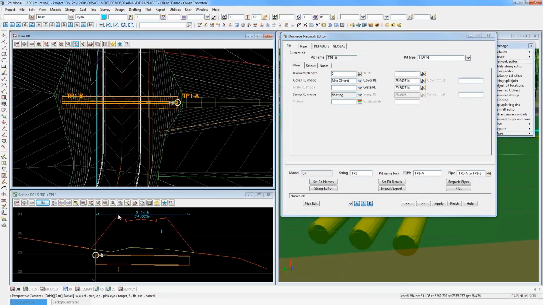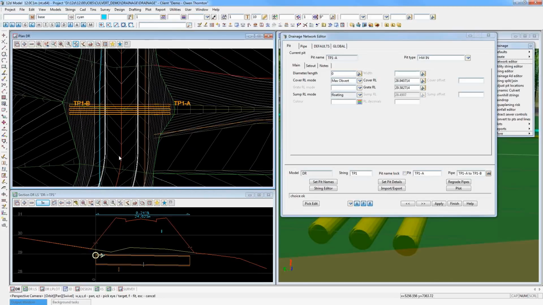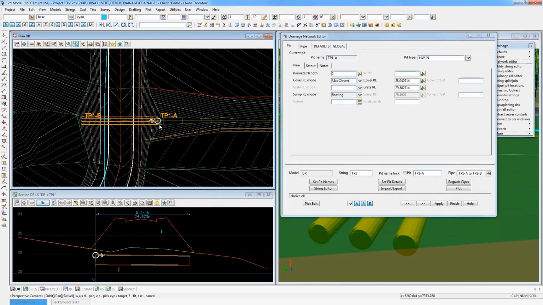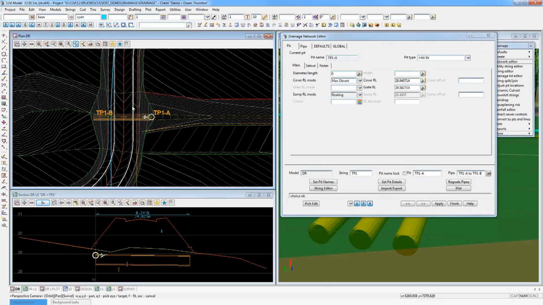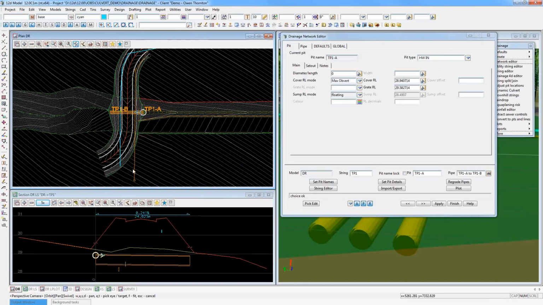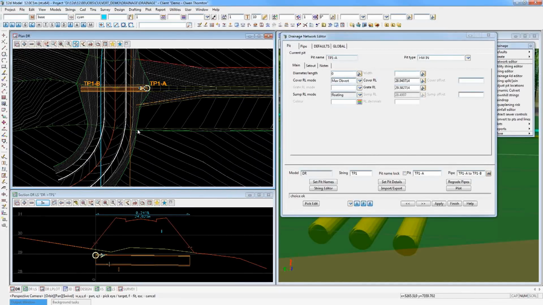Now this culvert is an interesting one. Normally you'd set your grate RL, which is the maximum water level, right up at the top of the road level there, in this case the back of the footpath of this road. But this is a bit of an interesting culvert in that if the water were to rise up here, looking at the contours, it would actually start to spill around about here, and it would not spill onto the road, but spill off to the side here.